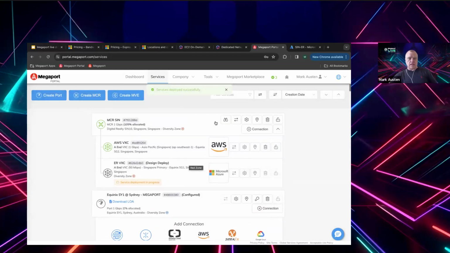And you can see here that's being built, so we built this within, say, 8 minutes or so. So a private, dedicated network between the cloud providers, high performance, dedicated bandwidth, SLA backed. With our support team, they can help you out just by clicking on the chat box here, and that will open up a chat directly to our support team. So it's fully supported by Megaport staff if you come across any issues.